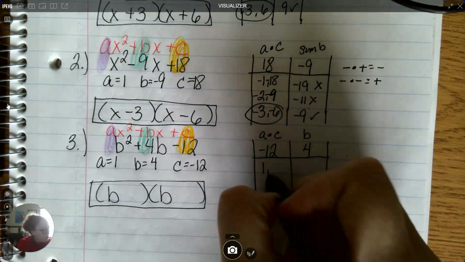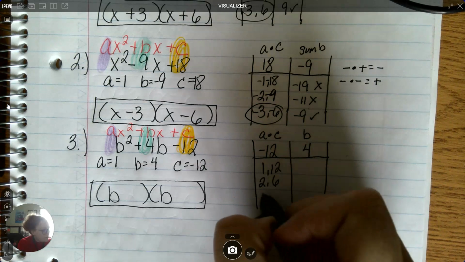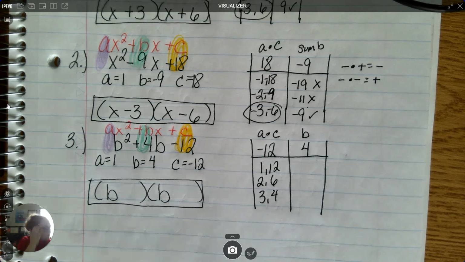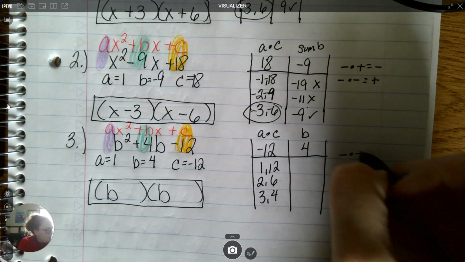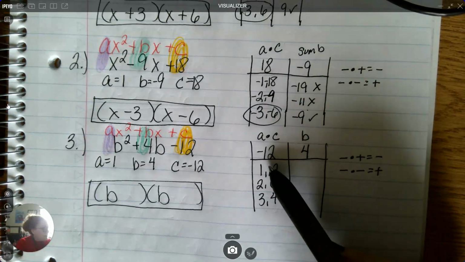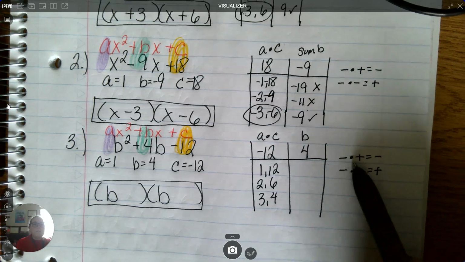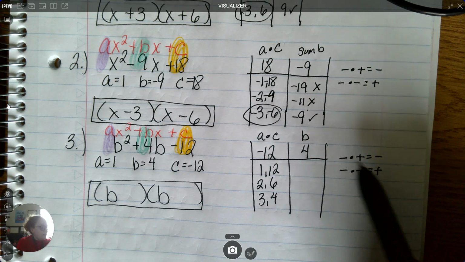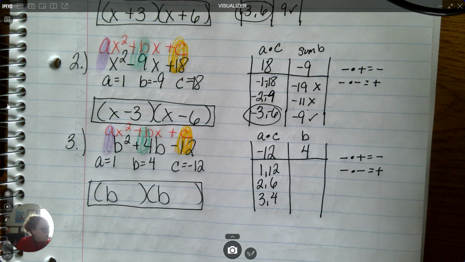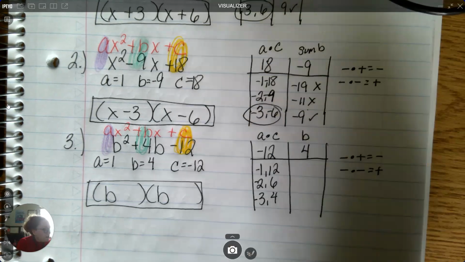So I'm going to go ahead and list my factors of 12: 1 and 12, 2 times 6, 3 times 4. Okay, and just reviewing my integer rules again, a negative times a positive is a negative, and a negative times a negative is a positive. So that tells me if I need it to be a negative, one of those numbers is going to be positive and one is negative. And then I have to also think about, I have to get a positive answer. So if one of them has to be a negative, but my sum, when I combine them, I get a positive, that means the smaller number should be the negative. So I'm going to go ahead and put the negatives in there, and then let's test it.